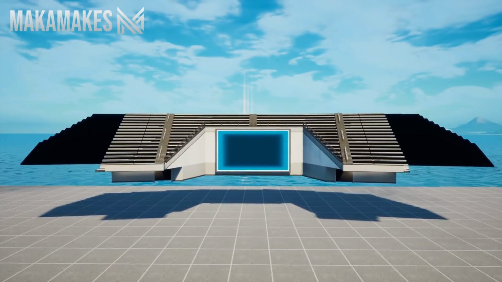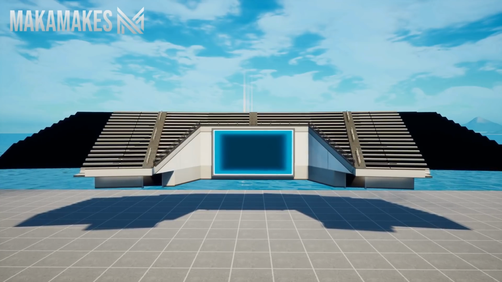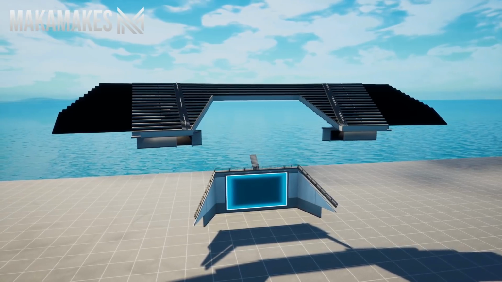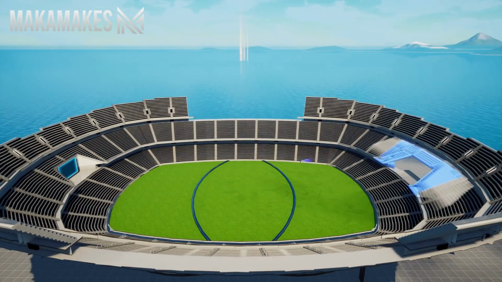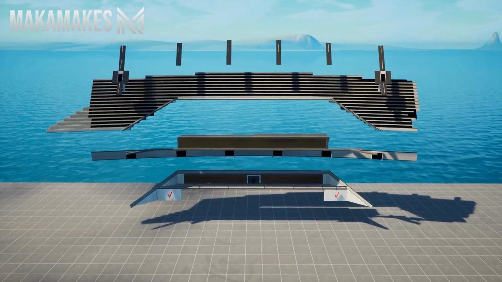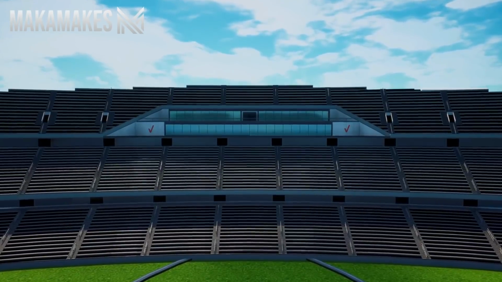With the stands of the stadium complete, I moved on to building the screens of the stadium, which would be embedded in the stand. I broke this section up into pieces consisting of less than 100 props each, so it could be easily multi-selected into the stadium. I repeated the same process with the VIP area of the stadium. These sections will later be modified to create the suites and lounge.